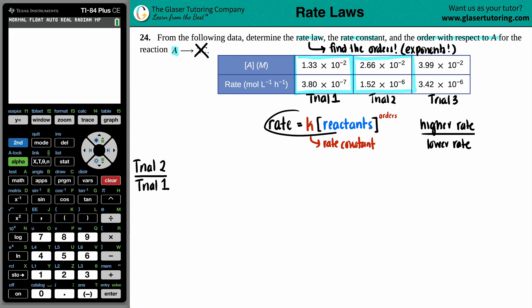So, I'll say trial two divided by trial one. And what we're going to do is we're going to plug in as much as we can for this general rate law. So, for trial two, what was the rate? Well, the rate value was 1.52 times 10 to the negative 6th, and this equals the rate constant. Now, they didn't give us a rate constant. All we have is the rate and the concentration. So, we don't know what the rate constant is, and we're going to have to find that after we do the rate law.